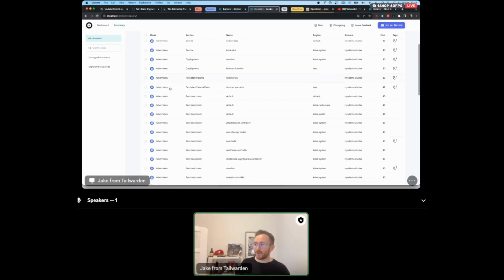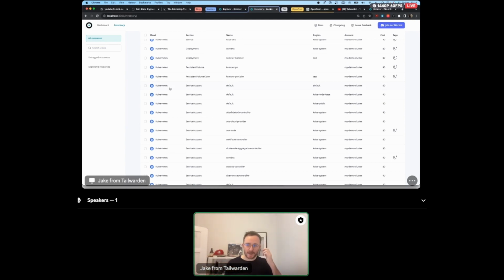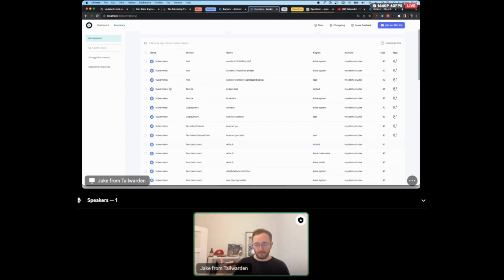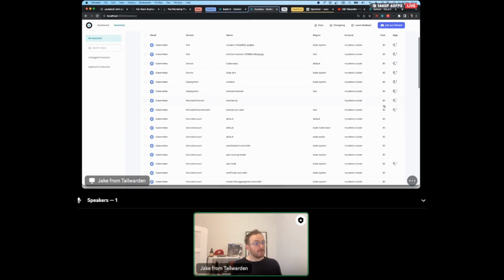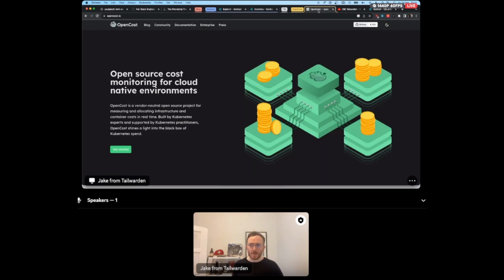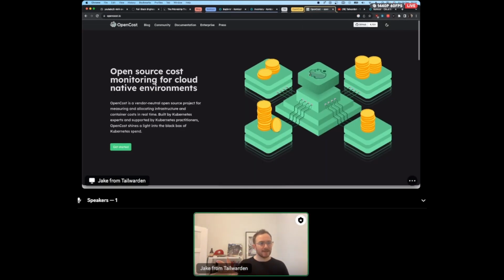In the inventory, we have a bunch of Kubernetes objects which are at the moment deployed in my cluster, but the cost column is empty because we didn't have a way to calculate the per service cost.